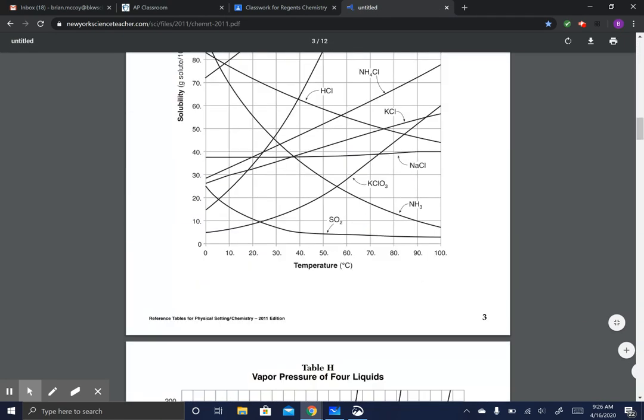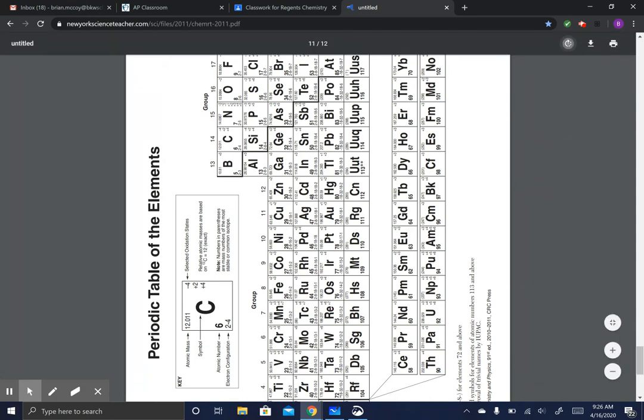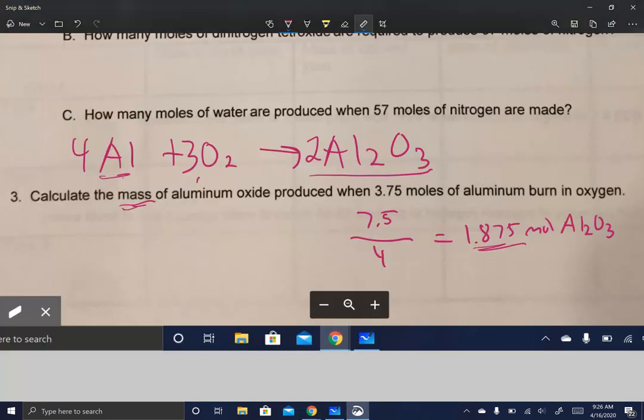Yeah, I know it's 27. But let me double check. Yeah, 27. All right. So each aluminum is 27, and there's 2 of them. That's 54 grams. 3 oxygen, 16 each is 48 grams. So 54 plus 48 is 102. That doesn't seem right. Yeah, okay. All right, so what that means is there's 102 grams in 1 mole. That's what that means. 102 grams in 1 mole.